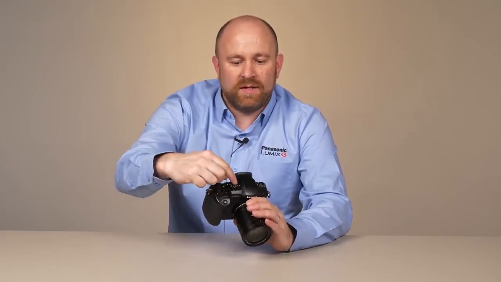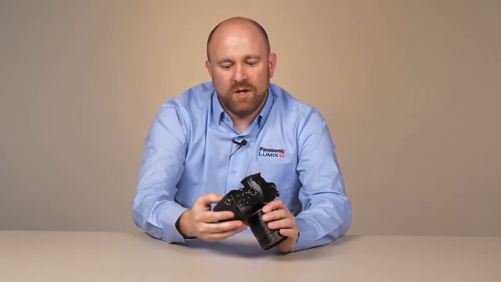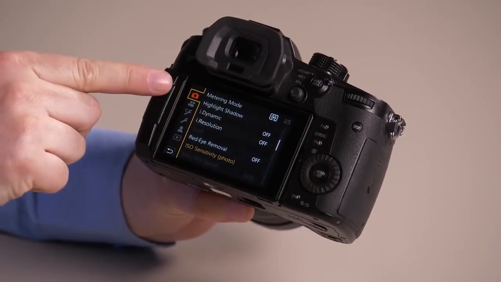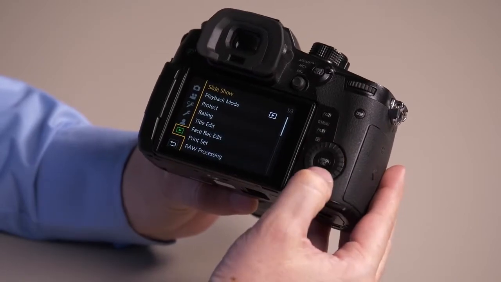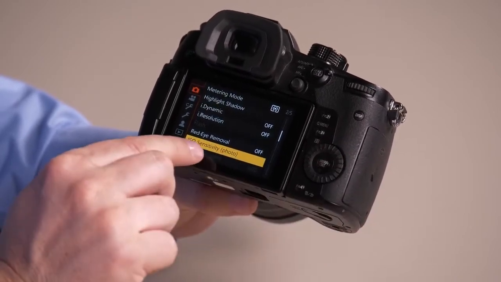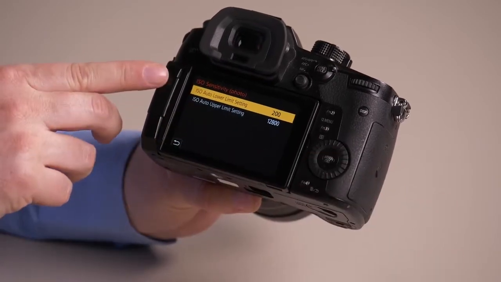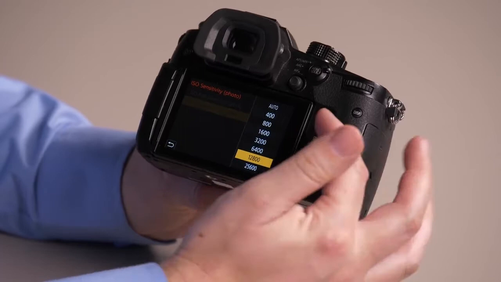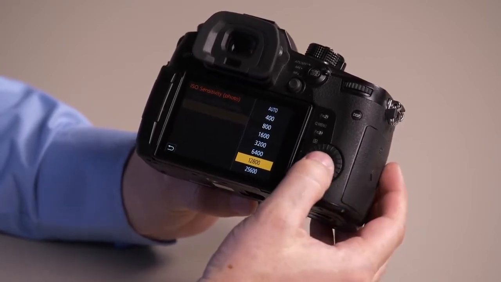We're going to start. The camera needs to be in one of the photo modes for the beginning of this, so P, A, S, or M is best. Once you're there, we're then going to go to page 2 of 5 of the top tab. That's your photo tab. From here you'll see a setting called ISO sensitivity for photo. We're going to select that. And you can see that our ISO setting is ISO 200. By default, it'll default to auto, but I'm going to set mine to 12,800.